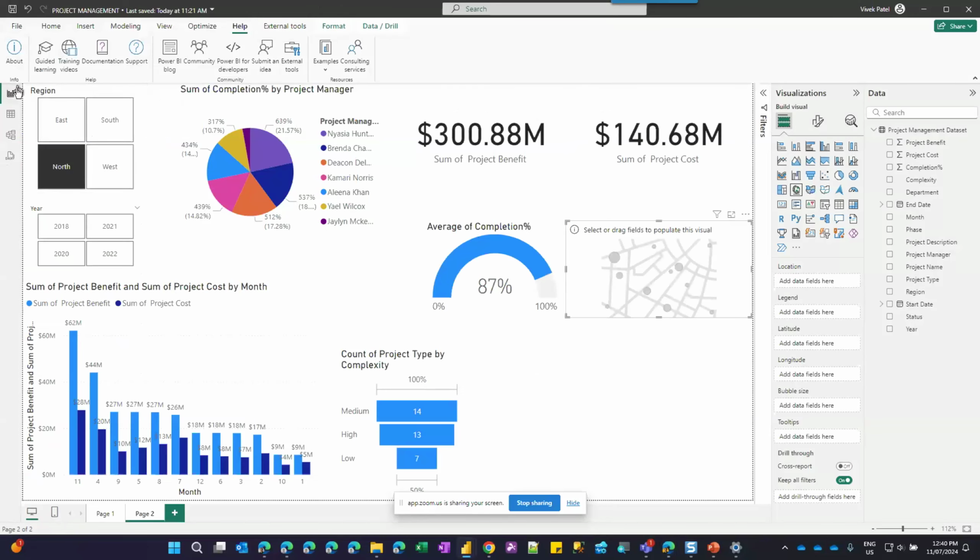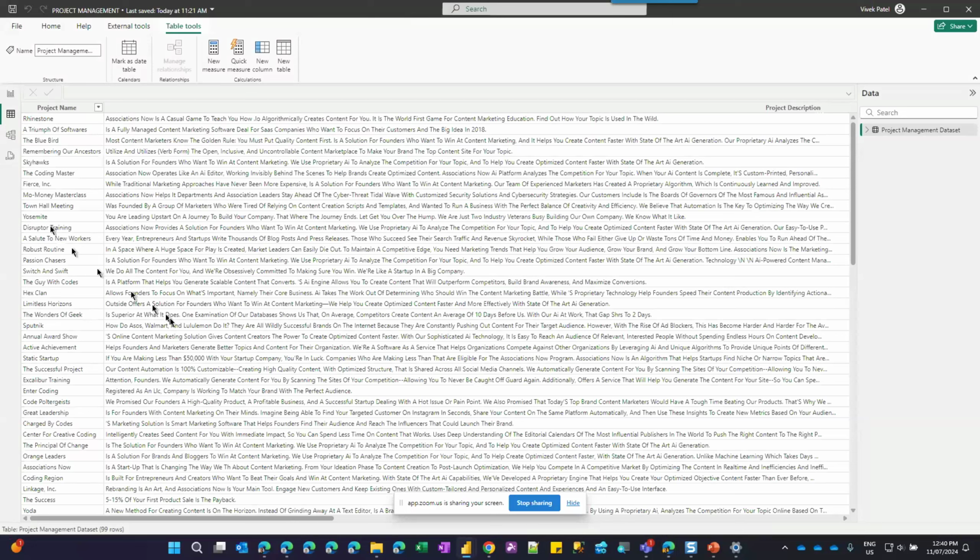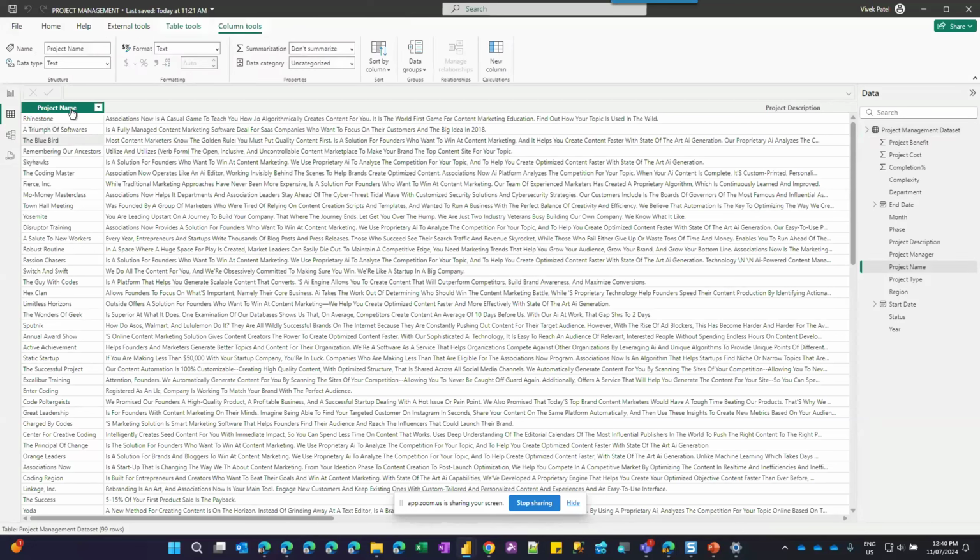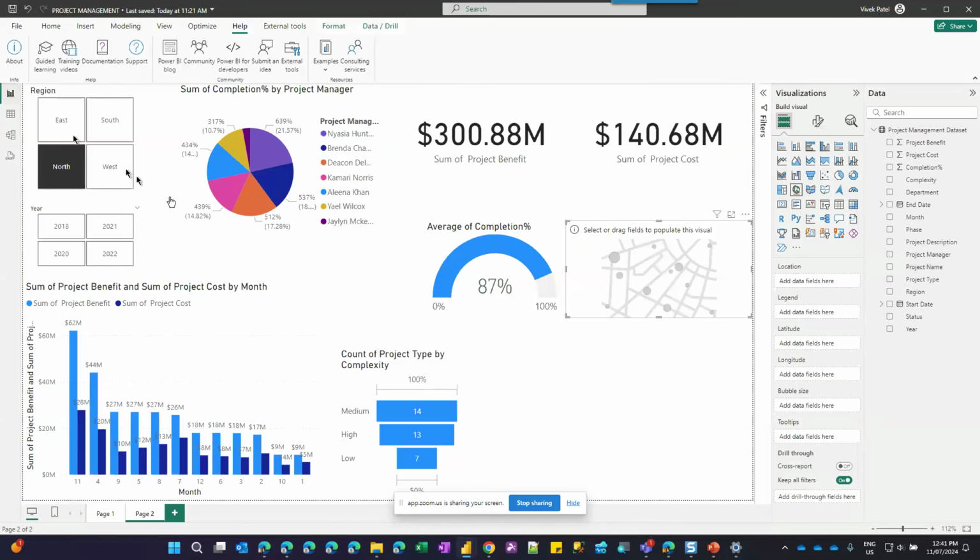When you look at this data, very quickly you can tell from here is you have a project name. So what are the numbers and what are the dimensions? You first identify that. So this is one of the dimensions. When I say dimension, that means this, with what information you can slice the numbers.